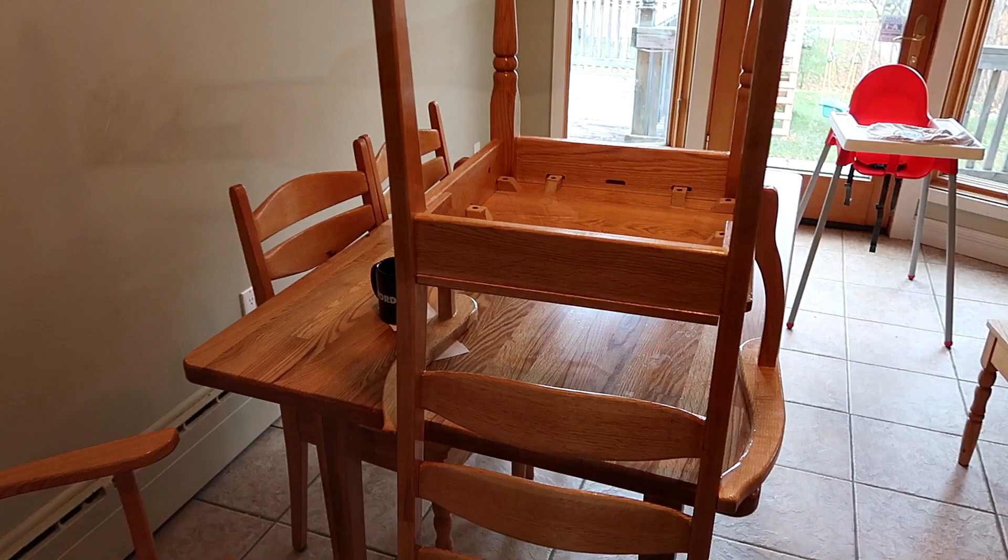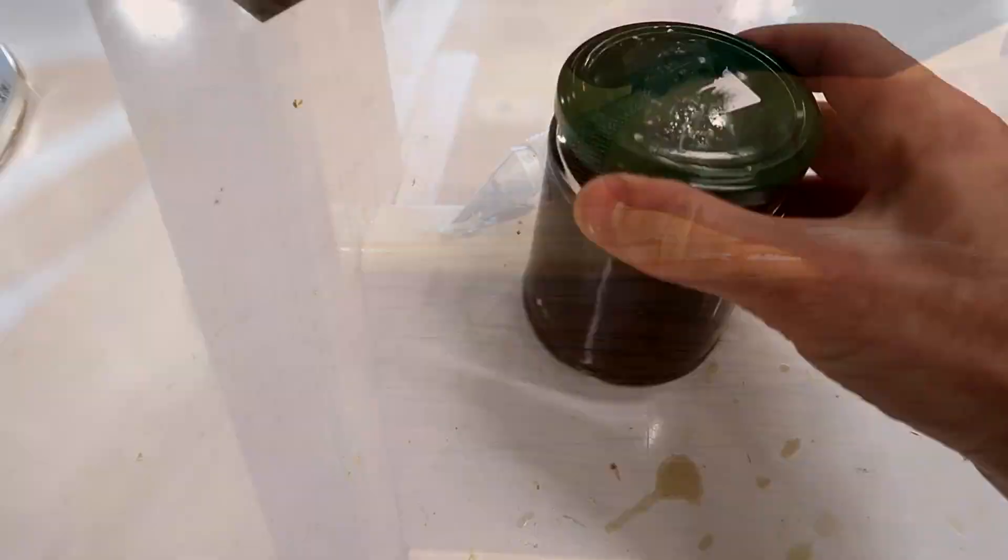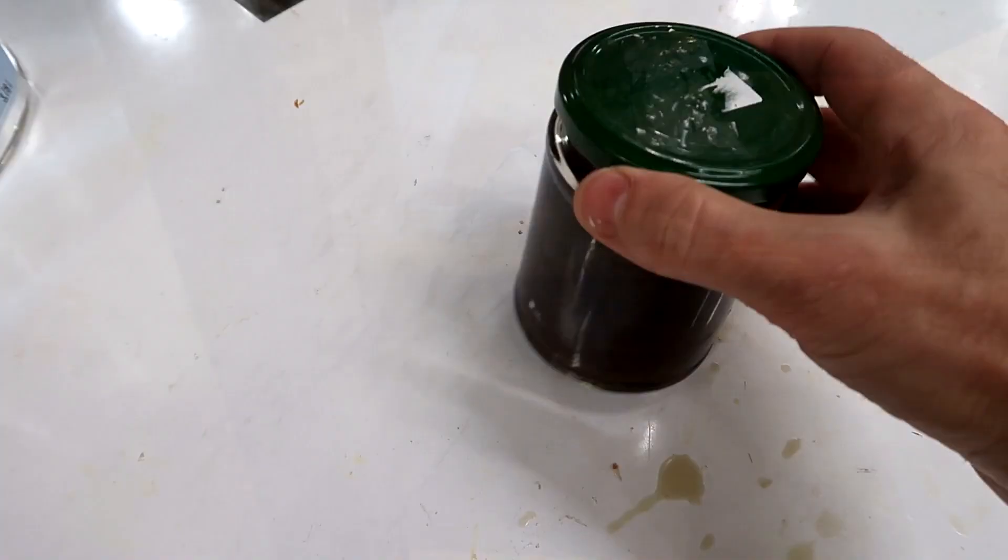Here's some two-month-old varnish on the bottom of the chairs, and let's see how that comes off. Yeah, still flexible. And here's what this varnish looks like in a glass jar. Totally different from the old stuff. So I think I'll start using that oil-based stuff a bit more again going forward because it seems to be much more convenient than it used to be.